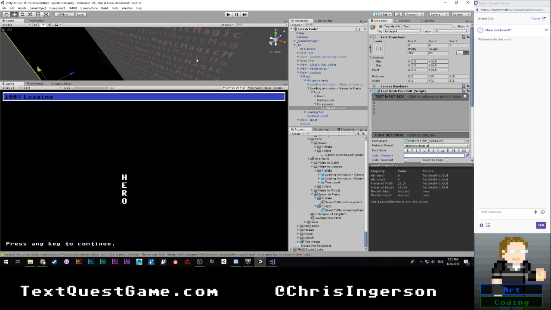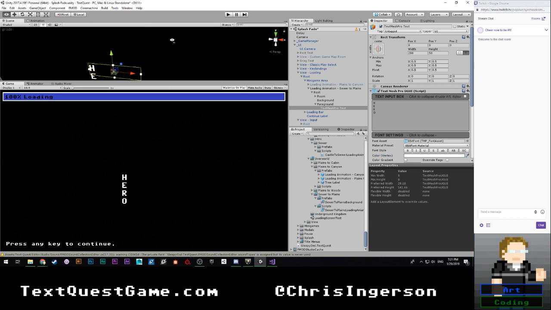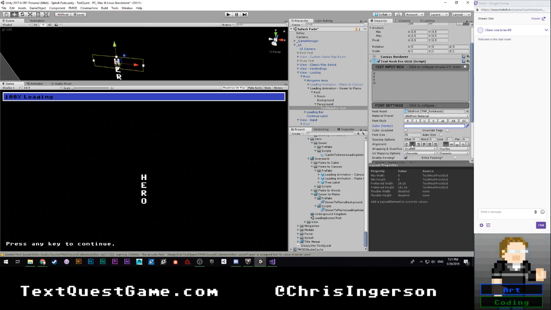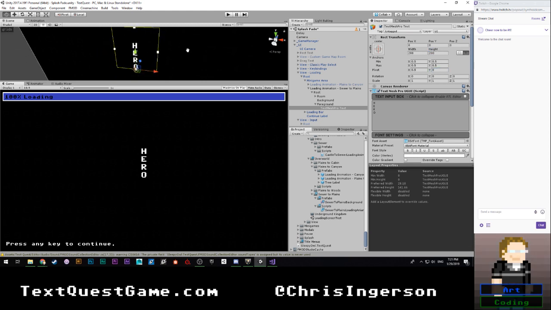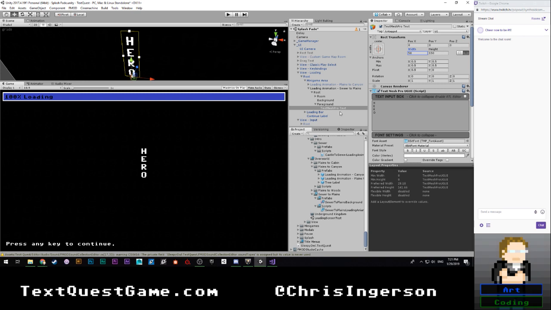All this is fine. Let's go ahead and hit F. I want to focus on this. We're going to have this be centered and put at the bottom. Let's adjust our height. I'm guessing a height of 200, and a pivot of 0, Y 150. A width of 50-ish. That's pretty good. Okay, so this is going to be our hero.